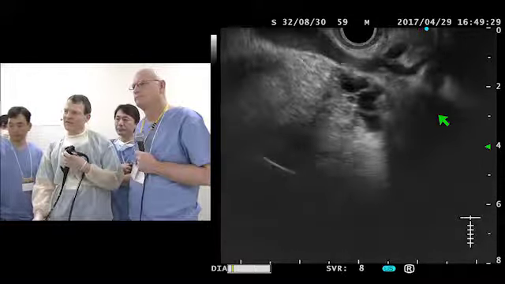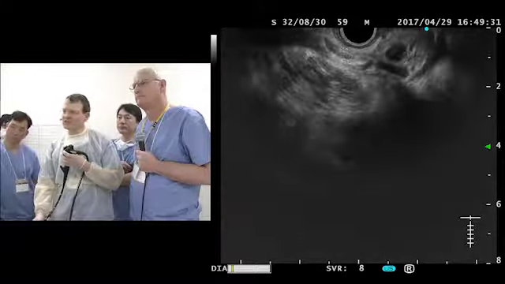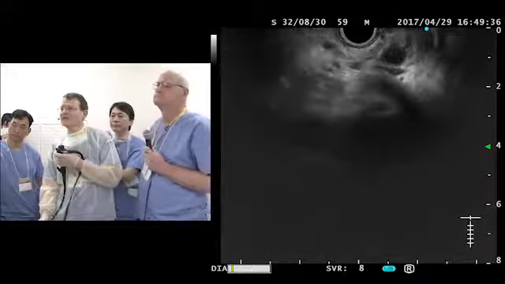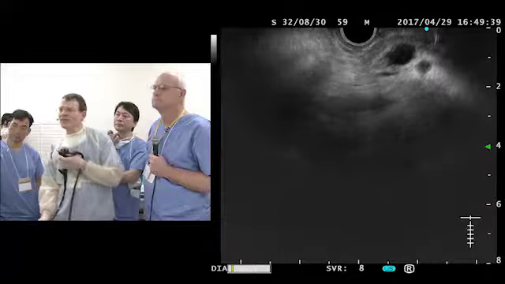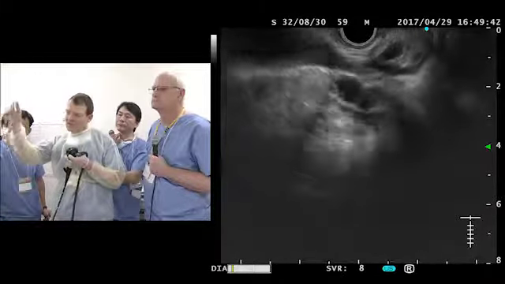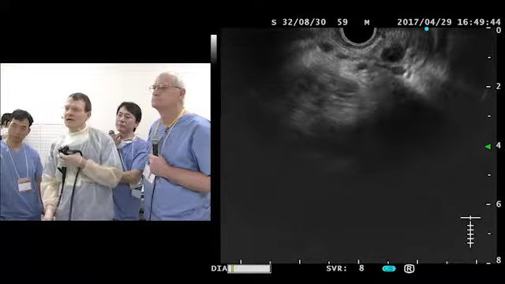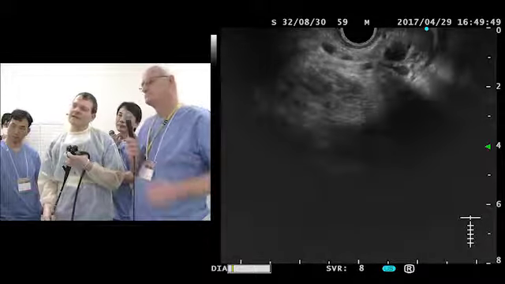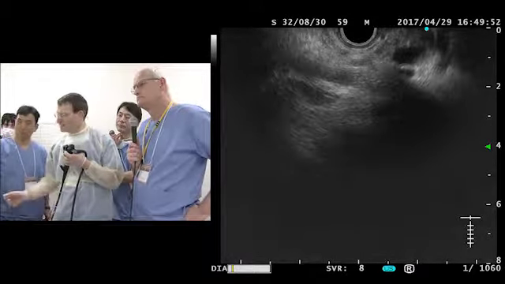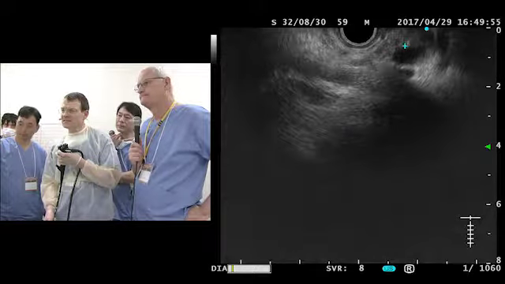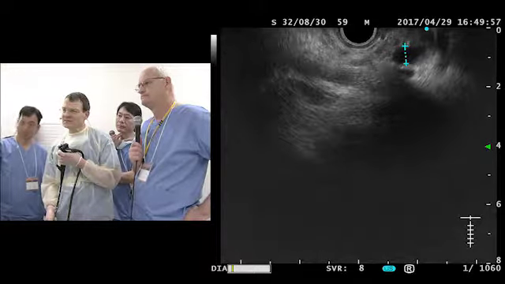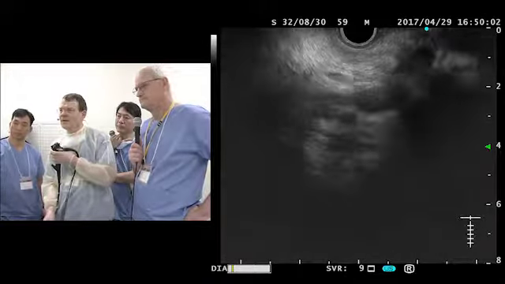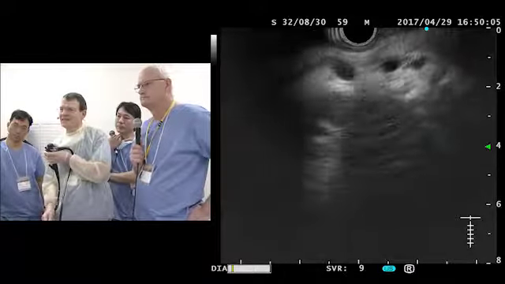But I think everybody agrees that this cystic lesion is definitely suspicious because of the thickening of the septa and of the wall. Second, we have a dilated pancreatic duct dorsal to this lesion. So I suppose it's a clear sign of a combination of side branch and main duct IPMN. And the third point is that we also have this suspicious stenotic area in the area of the pancreatic tail.